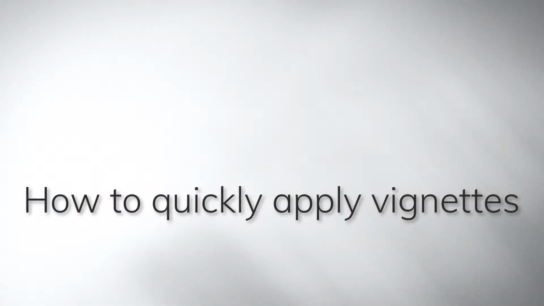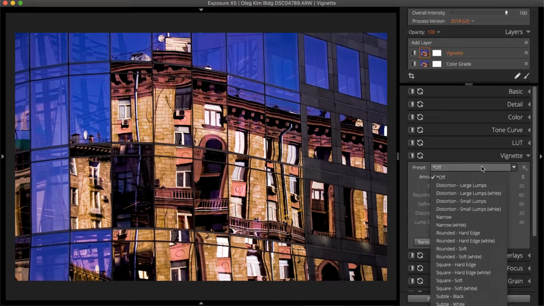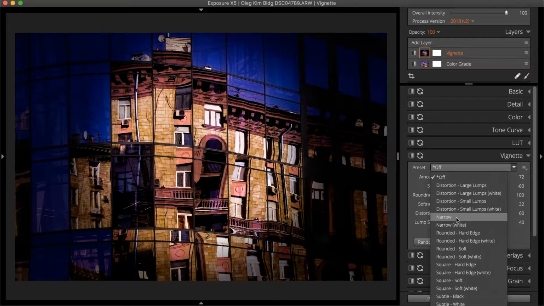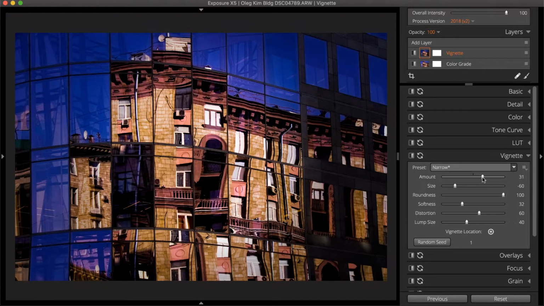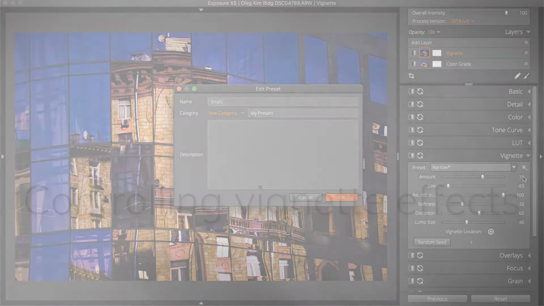Presets are a great way to experiment with vignette options. Just open the list and scroll through the presets to preview how they will look when applied to your image. Each one can be fully customized. When you develop a look that you like, it can be defined as a custom preset. This will save the vignette settings so you can apply the same look in the future. Click the Manage Presets button, then choose Save as a Preset.